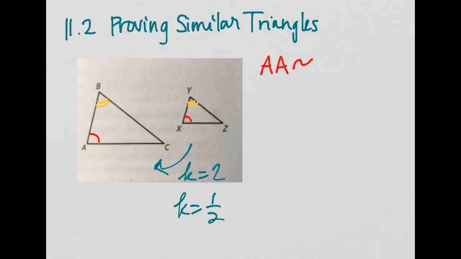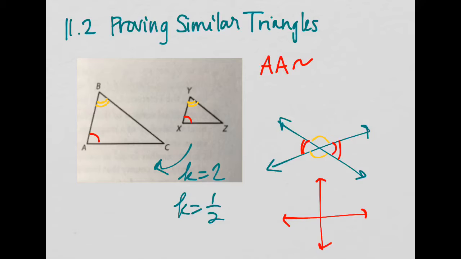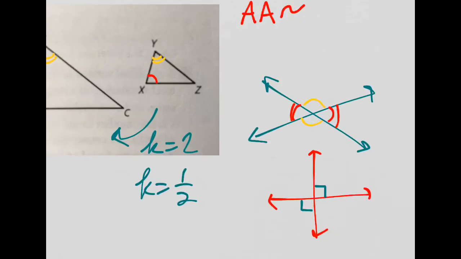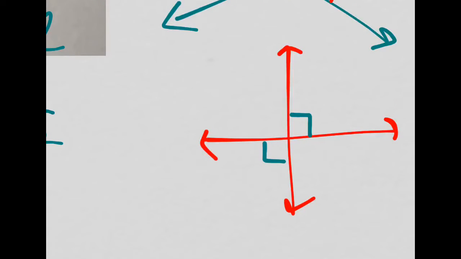Okay, so if you can prove any 2 angles, or if they're given that way. Now, quick reminder, it's been a while. If I have vertical angles, those are the opposite here. Those vertical angles are congruent to each other. Okay, don't forget that. If you had intersecting angles that made 90 degrees, if this one here is a 90-degree angle, well then vertical angle says that one is also, but I know that these 2 have to be adding up to 180, supplementary. So really all of these are 90 degrees.